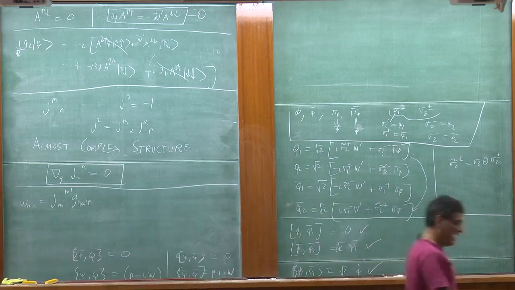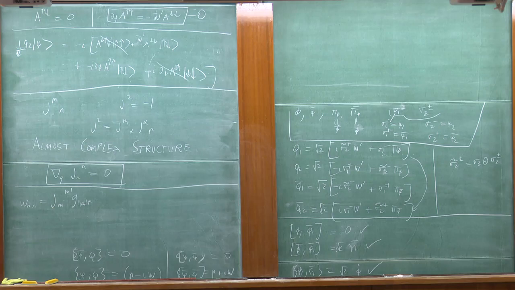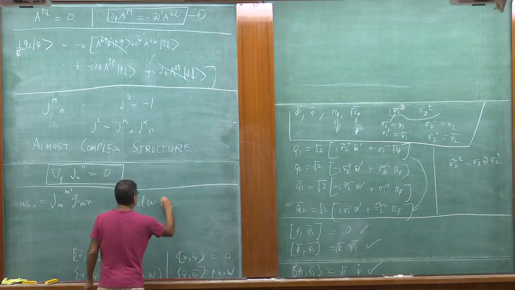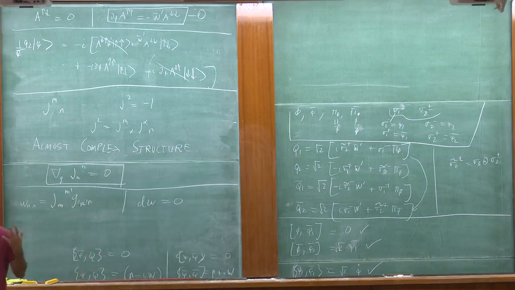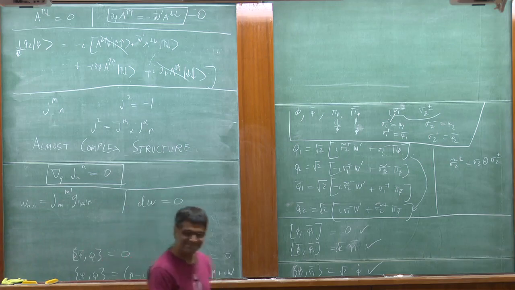Now, in particular, if we take d of W, W was a 2-form, if we take d of W, that is also 0. Because d can be written either with covariant derivatives or ordinary derivatives, makes no difference. But we write it in the representation with covariant derivatives, and every covariant derivative is 0. So dW is 0. Okay. So we get dW is equal to 0. W has a name, it's called the Kähler form.